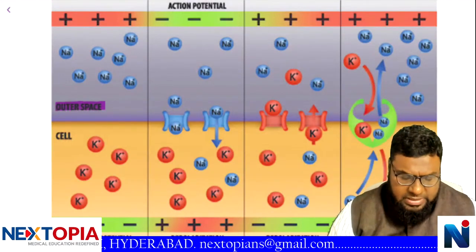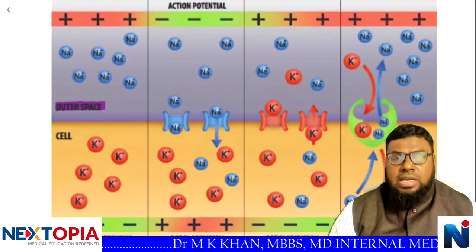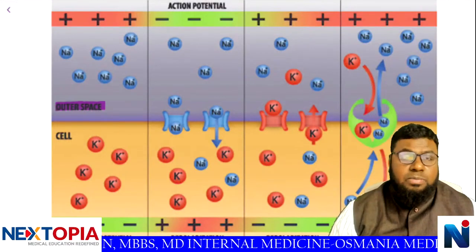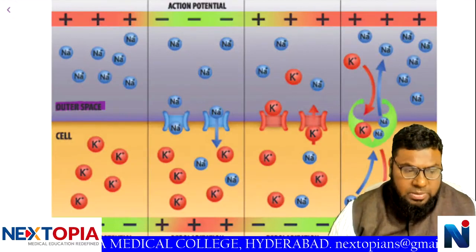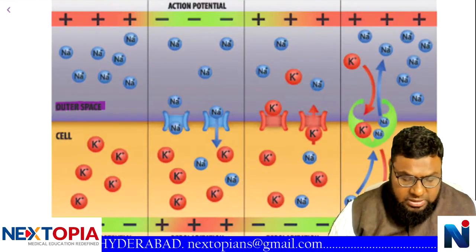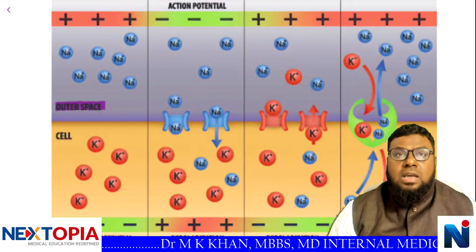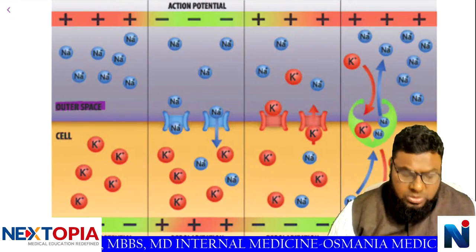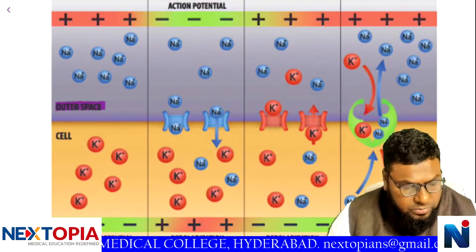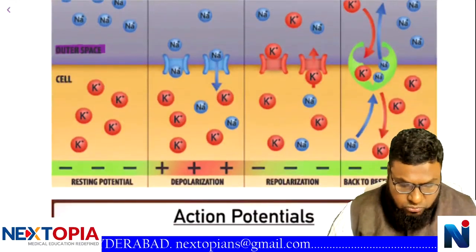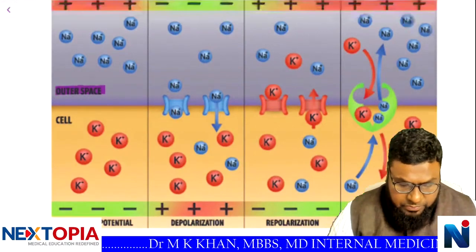Say suppose I'm just giving you an example. Outside the cell we have ions which are predominant in high concentration. Inside the cell we have potassium ion as the chief ion in high concentration, and outside the cell sodium. This is giving what? Inside is negative. So inside it is a negative resting membrane potential, and the potential outside the cell is positive. This is the resting membrane potential. Are you able to follow this?